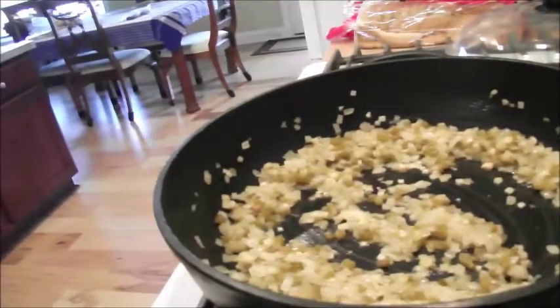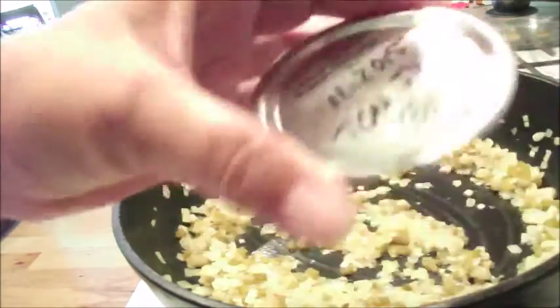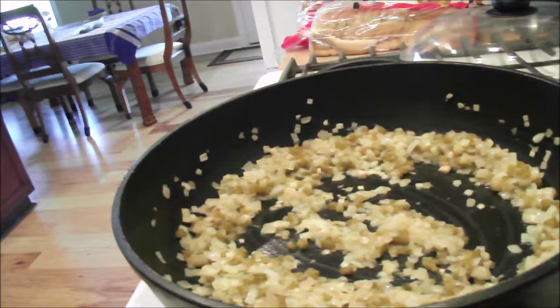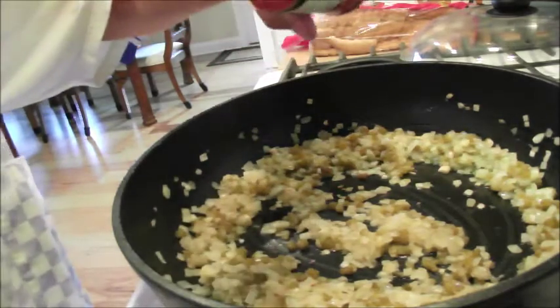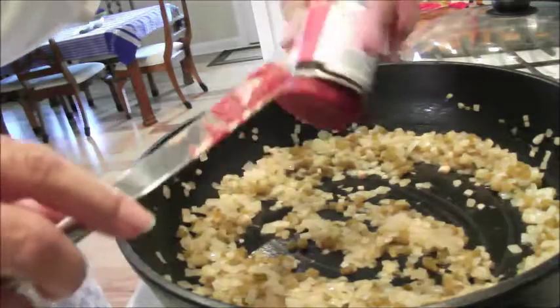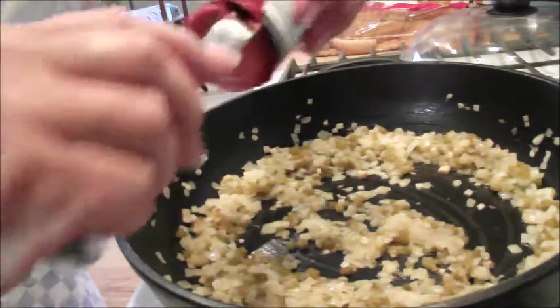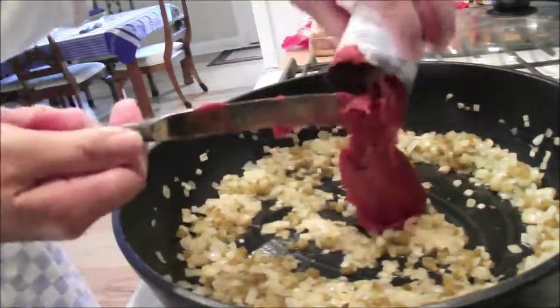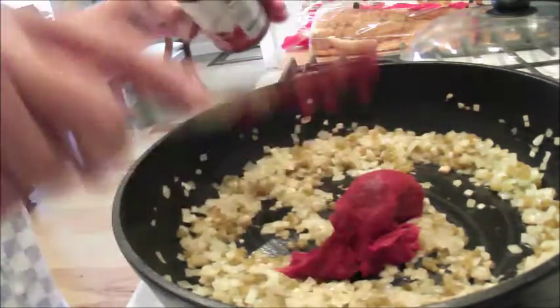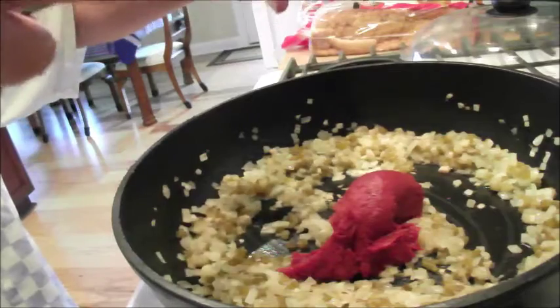Alright, my vegetables are where I want them, and I've also opened a jar of my tomato juice from November of 2015 in case I need to add a little bit of water. Instead of that, I'm going to add some of my tomato juice. So let's put in our tomato paste. Come on out with your funky self. And get it all. You paid for all of it. You bought it by weight.